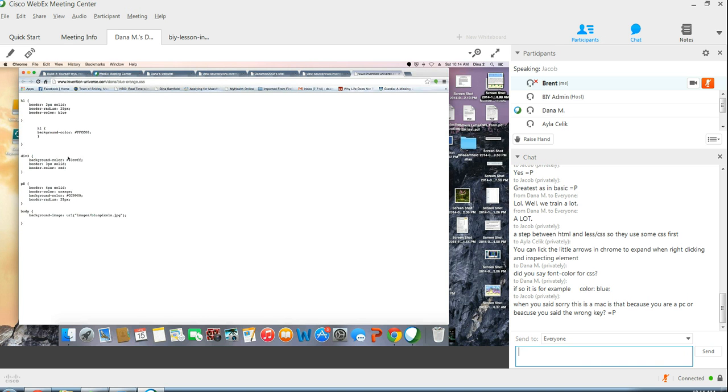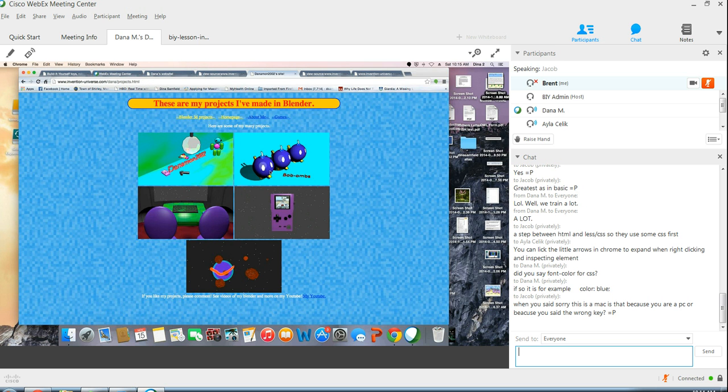There's something in Firefox called Firebug that can help us edit CSS on the fly, so we can see what's going on. Yeah. I usually do use the F12 thing to mess around with my code without actually having to save it. But again, on my mom's account, for some reason, it's not working.